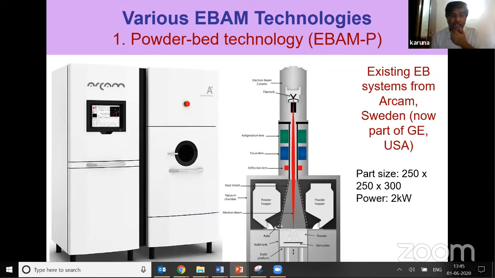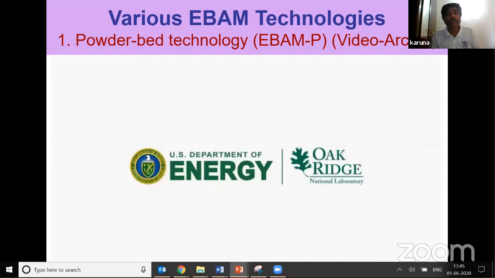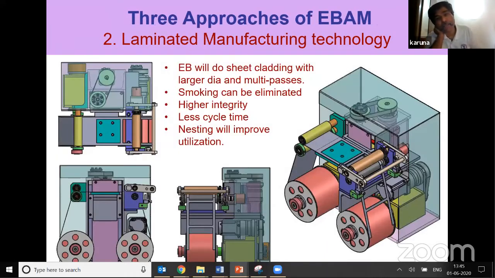See, in laser-based additive manufacturing, virtually 98% of the material will be converted into either component or remaining powder that can be recycled. Whereas in electron beam based powder bed technology, a lot of support material is used to avoid this smoking problem. So we propose, why not make use of sheet based manufacturing? Instead of spreading a layer of powder, we want to spread a sheet of metallic layer and then write on it, in which case there will not be any explosion possible. But we have no funding for it, so this is still at conceptual level.